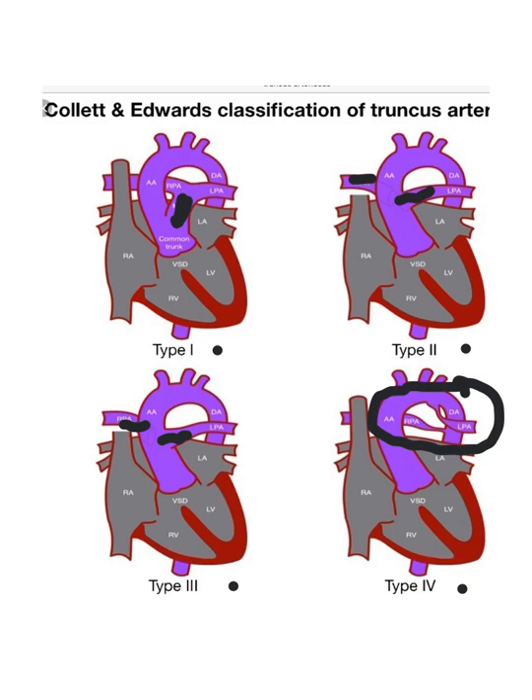For Type 4, you can hopefully put some conduits in where the left PA and right PA are and attach them to the conduit running from there to here. Type 4 is clearly bad. There is one other classification group. The surgical procedure is pretty much the same for everyone, though occasionally they'll fix a VSD and determine whether or not they need to put a conduit in, or whether they can sew in a PA with the truncal valve — depending on how many leaflets there are. I've only seen that maybe once, so it's very rare.